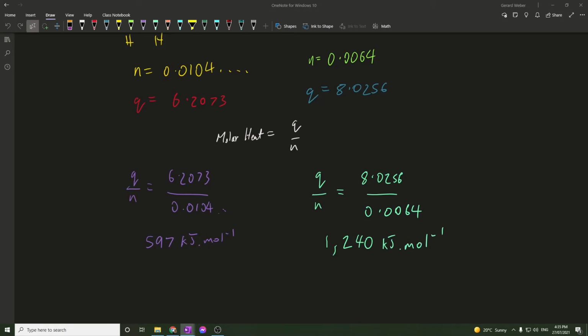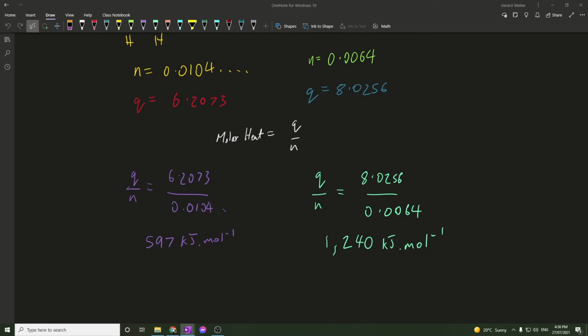Now, let's have a look at these numbers. We expected that butanol would have a higher molar heat of combustion, which is what we can observe here, which is really nice. The reason why butanol has a higher molar heat of combustion is that we have more carbons, more hydrogens, and therefore more bonds per mole in comparison with the ethanol, and all of those are going to take part in that combustion reaction with oxygen. So we end up with more material to burn per mole, and as a result we do expect it to be higher, and that is what we have observed here, which is good to see.